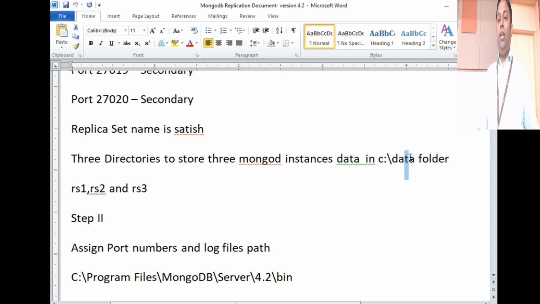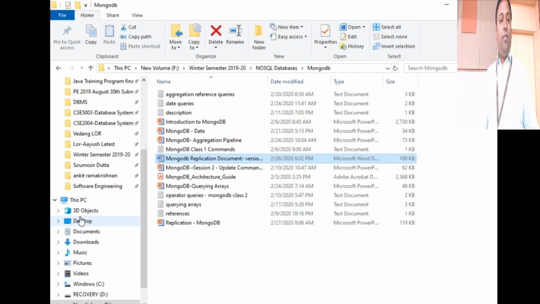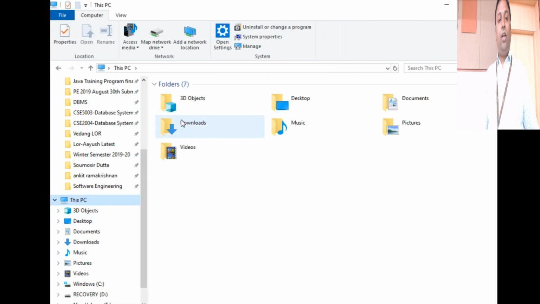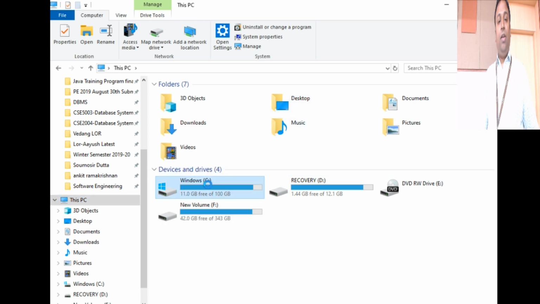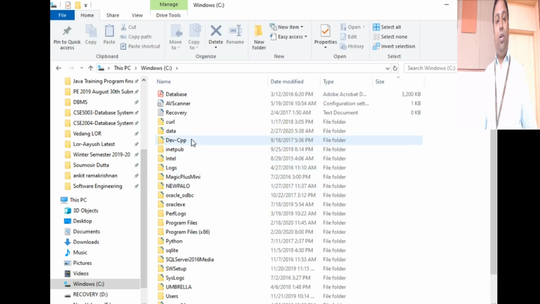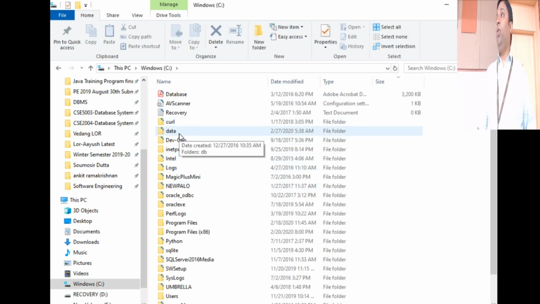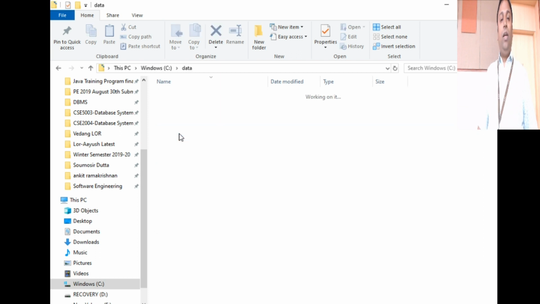You go to C, and then you'll find the data folder created for MongoDB. So let me go to my C drive and check whether I have that folder. When you install MongoDB, a data folder is created. Here you have to create 3 new folders, and you can give any names.